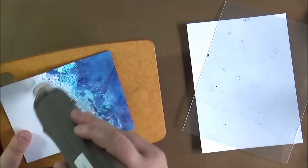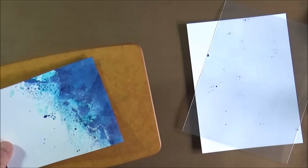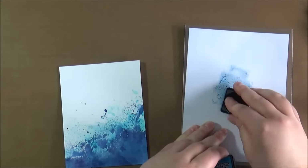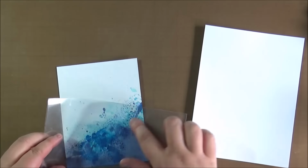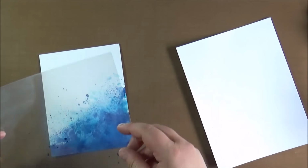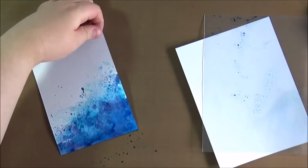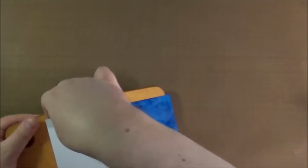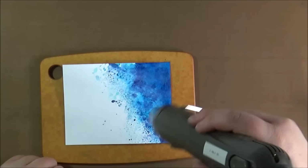And then I'm going to add a little bit of the extra colour on top, which is the Mermaid Lagoon, the mid-tone colour. And it just blends it a little bit more. And yeah, just blends the colours together. And I think it does look quite a lot better. So again, just cleaning off my mat here. And then I'm just going to heat set that one as well.